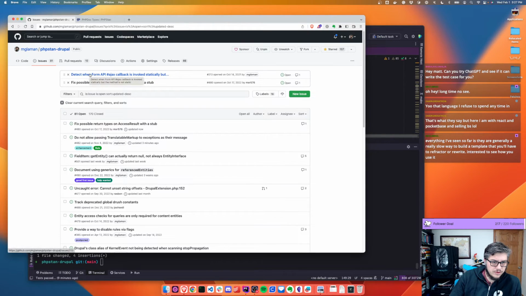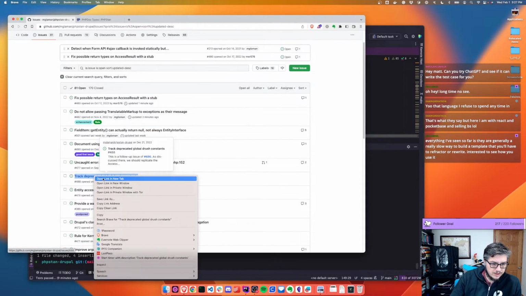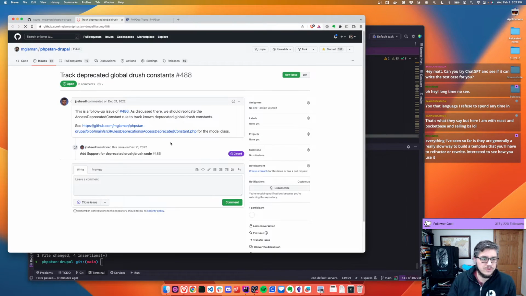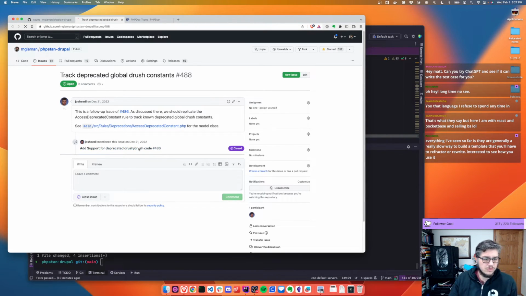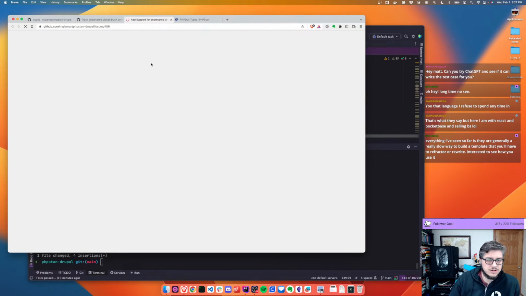So this: detect when callbacks invoke statically, but the method is not static. That might be hard, but this is one I want to work on. Track deprecated global Drush constants. We have to do this for Drupal itself. Oh, looks like this was carried over and is merged.